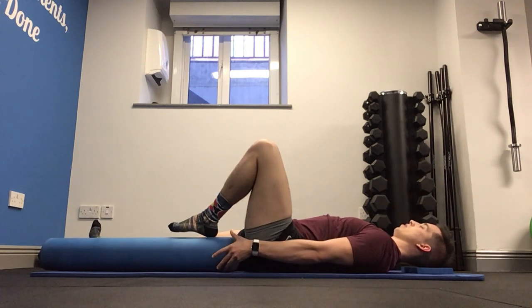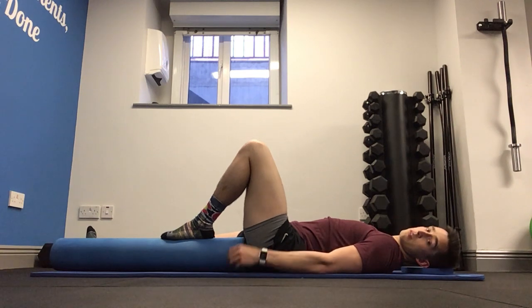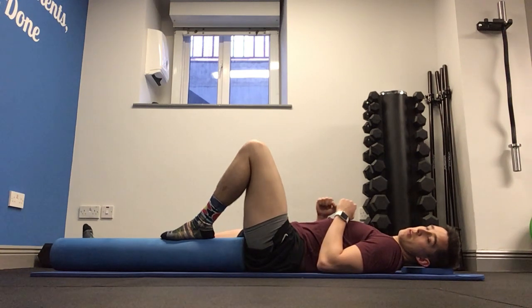Bring our left foot coming onto the foam roller now. Right leg's going to come to tabletop, elbows into the mat.